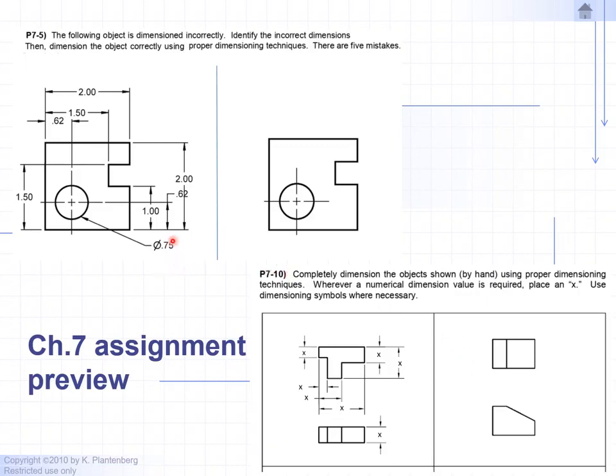If you are labeling a diameter, for example, you have to use the diameter symbol and X for your measurement. If it's a radius, if it's round, then you want to use R for radius and X. So radius X, or radius 1 inch, or radius 5 millimeters, and so on. Okay, so I will provide you with the answer key so you can check your work before you submit it. All right, let's go on to the next slide.